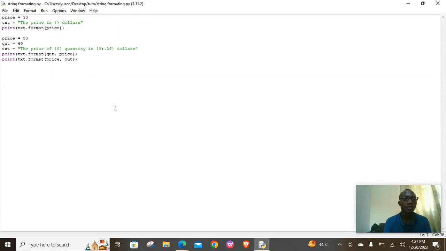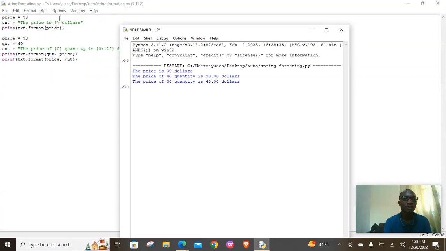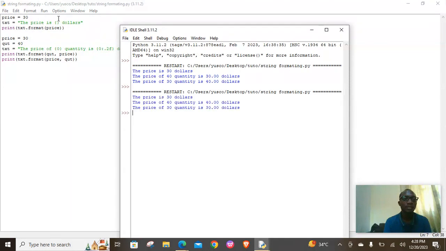Let's try that out and see. Run module. Can you see that? Index 0 is quantity here, which is 40 40, while index 0 here is price 30, which is 30 30.